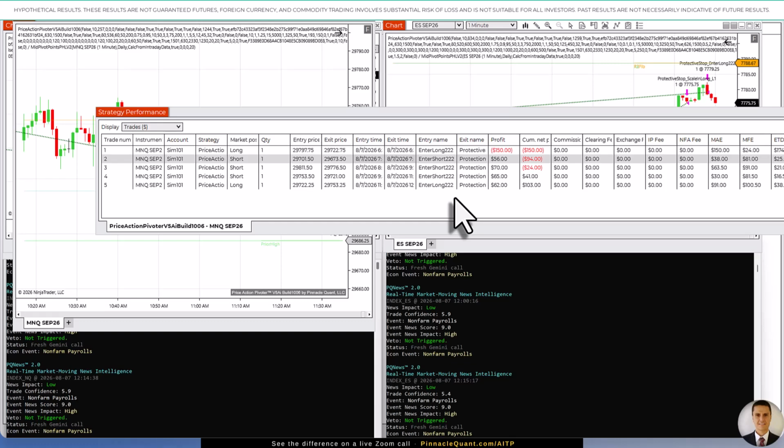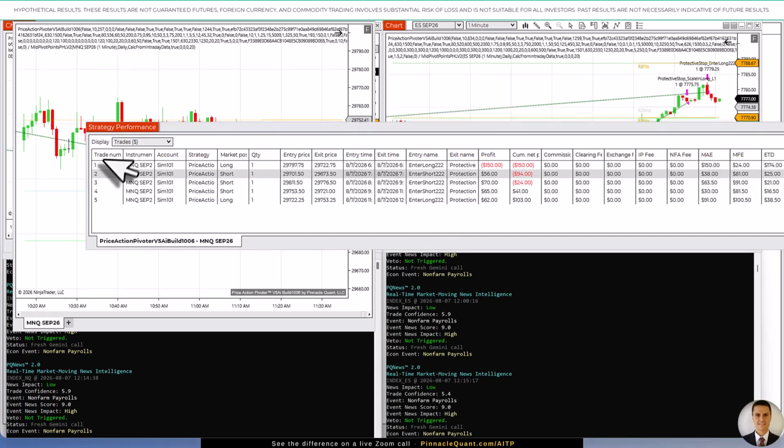So because there's no scale-in trades, it's all correct information. The issue happens when you have a live trade already, like an entry long, and it's still live, and a second or third or fourth trade enters. That information on the second, third, and fourth entries could be misattributed in the FIFO system that NinjaTrader has developed when it comes to reporting the strategy performance. Do I have a solution for that?